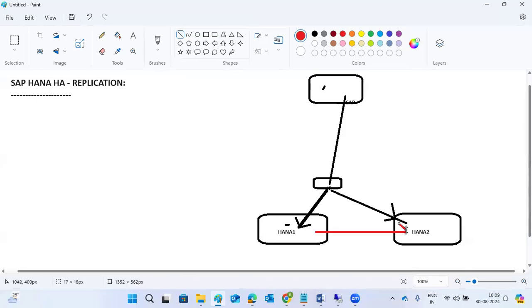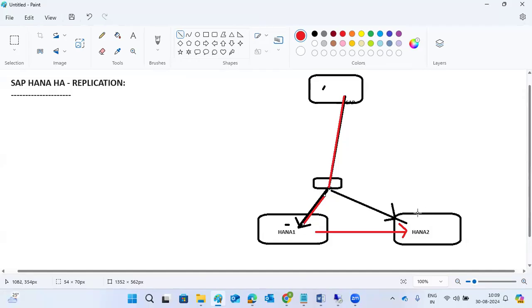But sir, what about the data? As of now, your application is connected and inserting data into this database, but whenever the failover comes, the secondary does not have this much data, and our transactions will be lost.